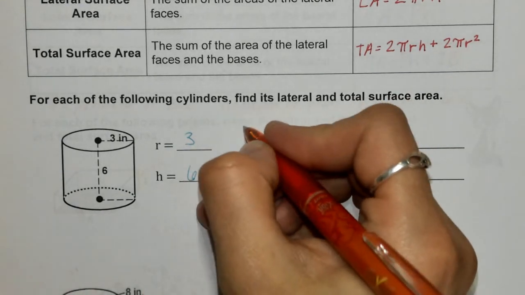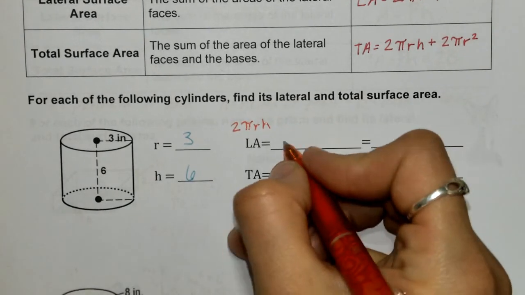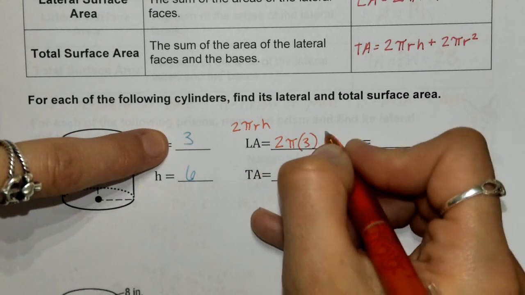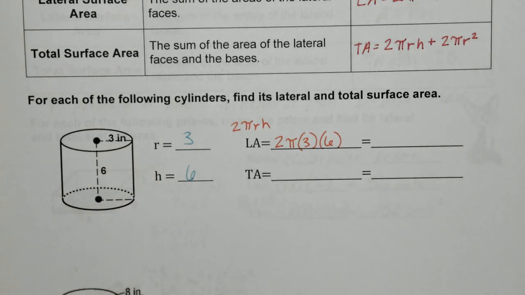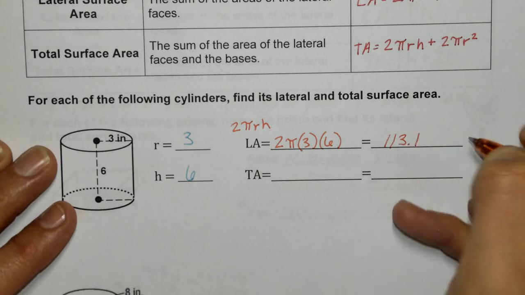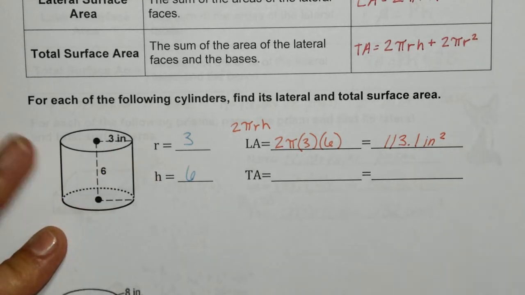So, lateral surface area. We've got 2 pi r h. So here we go. 2 pi, plug in 3 for r, plug in 6 for h. We're going to multiply all those together. We end up with 36 pi, which is in terms of pi, and then we type in that pi button, or just do 2 pi times 3 times 6 all in one step. We're going to wind up with 113.1 inches squared. 6 doesn't have an inch next to it, but 3 does.